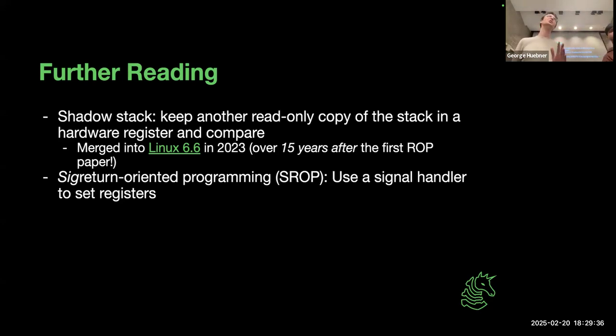There are certain other things you can do. You can try to compile programs to not add these gadgets, but that's kind of a fool's errand, honestly. So it's very powerful. I also briefly wanted to touch on other similar concepts. There's sigreturn oriented programming, where it's the same concept, except now you're changing the context after you call out to a signal handler, changing all the registers. There are other variations, but once you've eaten ice cream, you like ice cream, you can move on to raspberry and chocolate and vanilla and whatever after that.